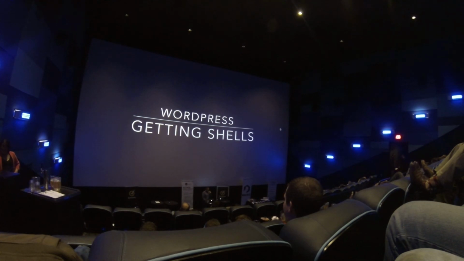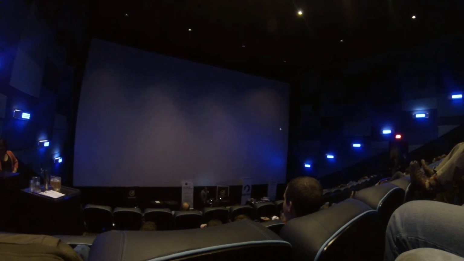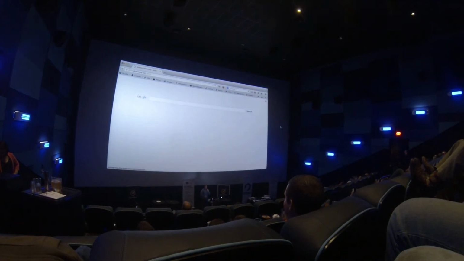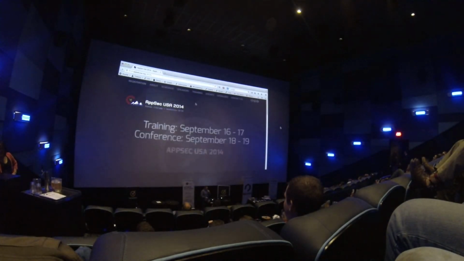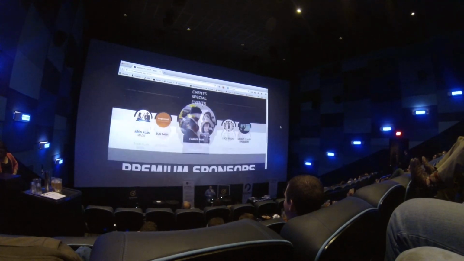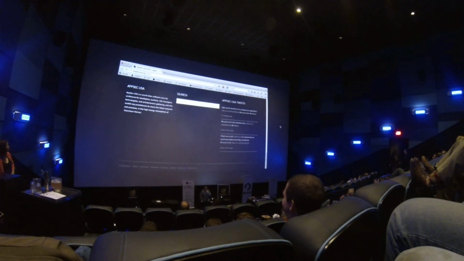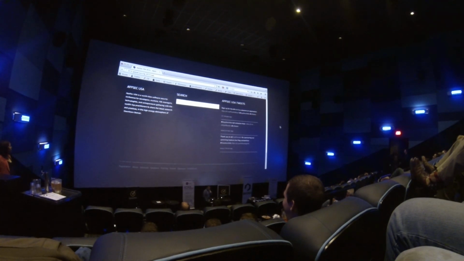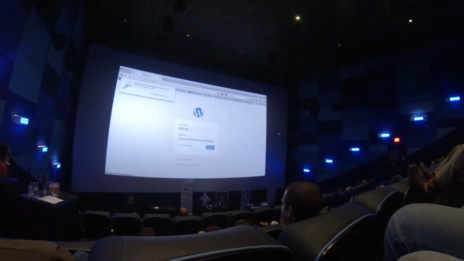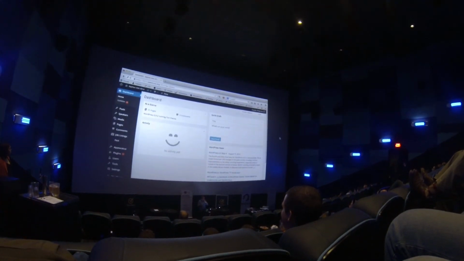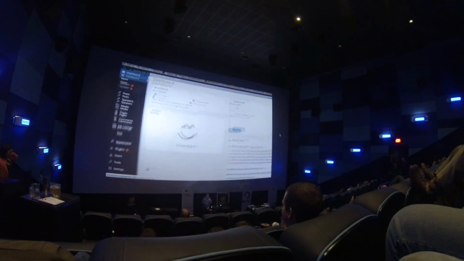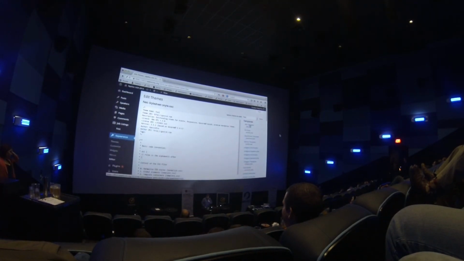So let's move on to WordPress. Did anyone here go to AppSec USA by chance? So AppSec USA, they weren't too happy about me using the site for the demo, but I decided to. I was actually helping out with development on the site, and they gave me a task that I actually needed server access to complete. Instead of asking for it, I decided to do this.